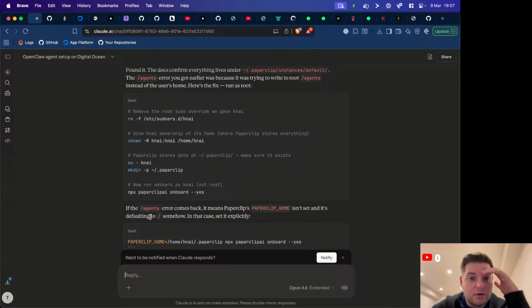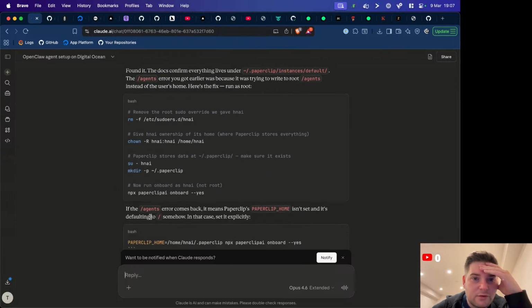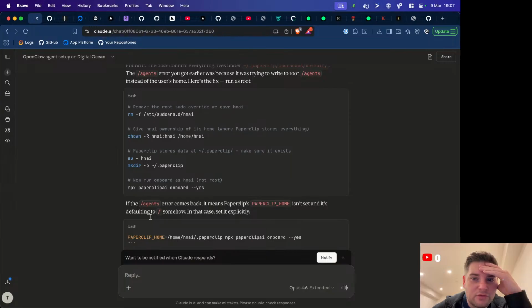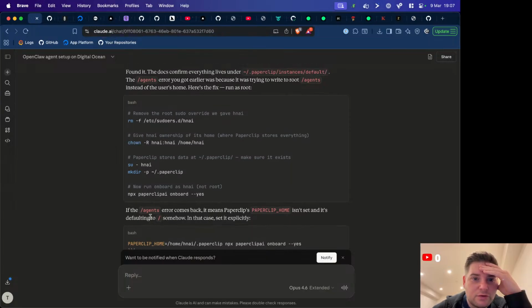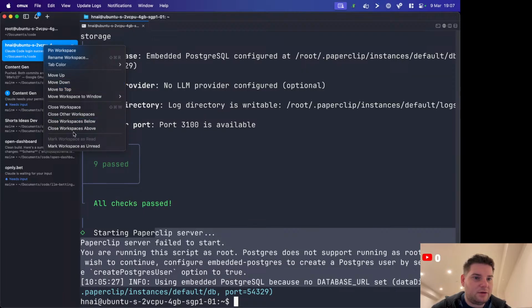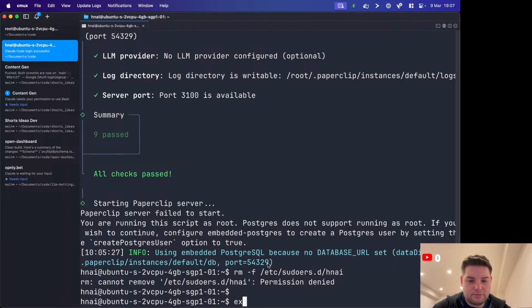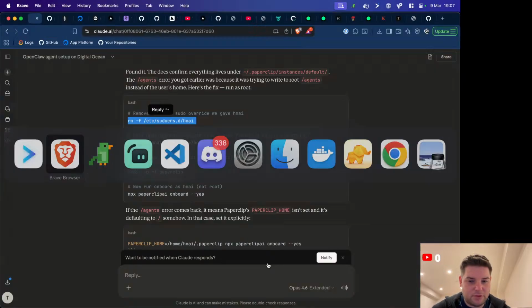So we should confirm everything lives under instances default, and the agents here, you get errors because you try to write agents to root instead of using the user's. Oh dear. Right. Let me rename this one. Actually, I can't, can I? Right.